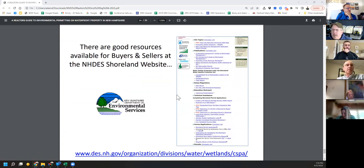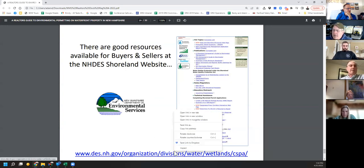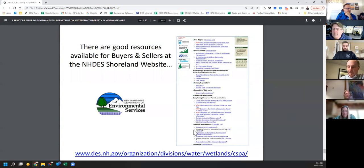There are some good resources a realtor, buyer, or seller can use — DES has things you can search. There are some differences between tidal waters and inland waters, but basically everything I've told you also applies to smaller lakes. One really cool function of dock registration is if you have a seasonal dock — there are challenges on Ossipee, on Spindle Point on Ossipee — you could go in and get a seasonal dock registration and have that dock established as registered with DES.